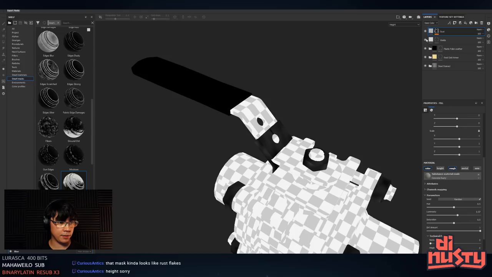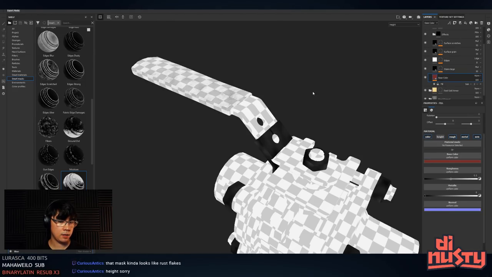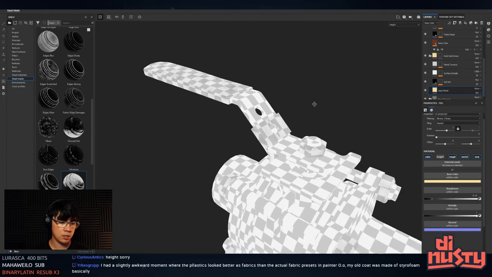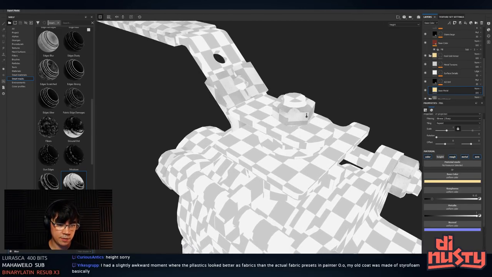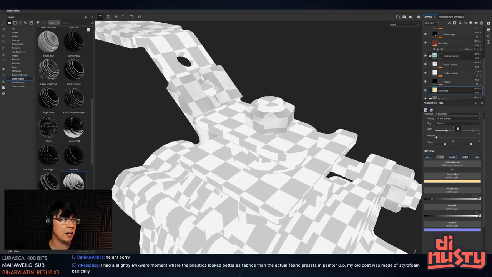This is also giving us, okay, that's weird. Hang on here. That's probably coming from this. Yeah. And then the gold is also giving us some height information. So basically, I don't want anything in there if I'm not using it. There's information in there, and it's screwing with something. I'll just turn that off. Dude, there's even a little bit there, wherever that's coming from. Oh my God, I'm going to lose my mind.